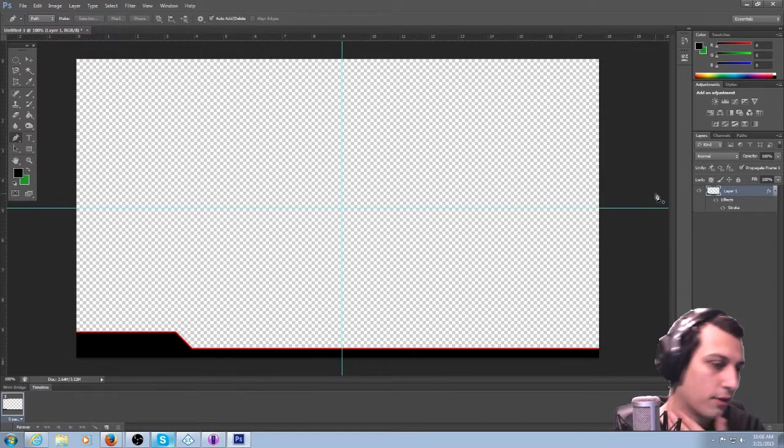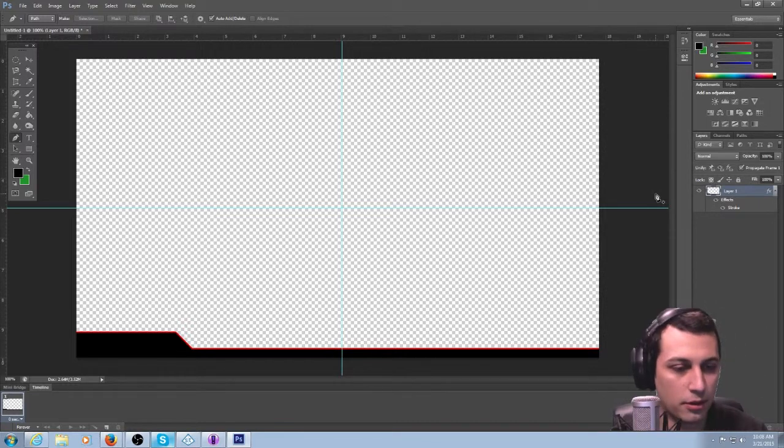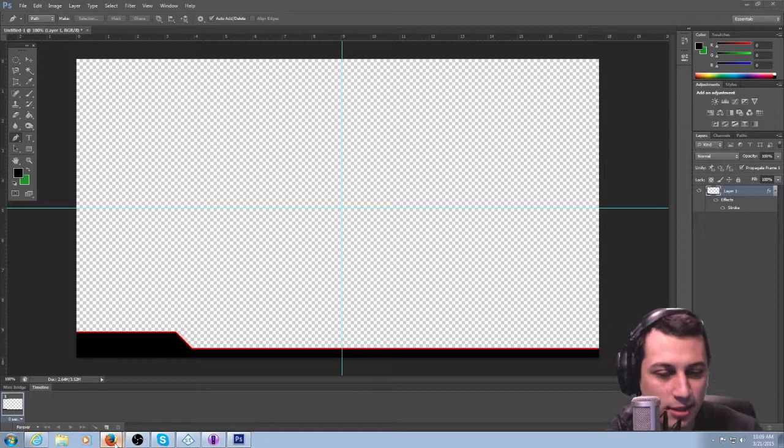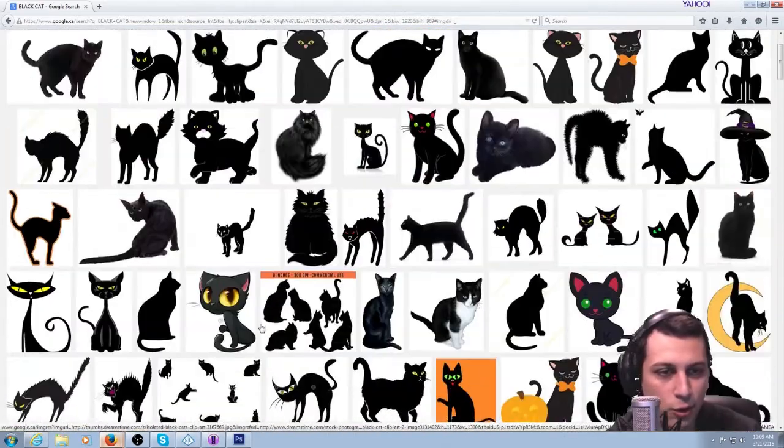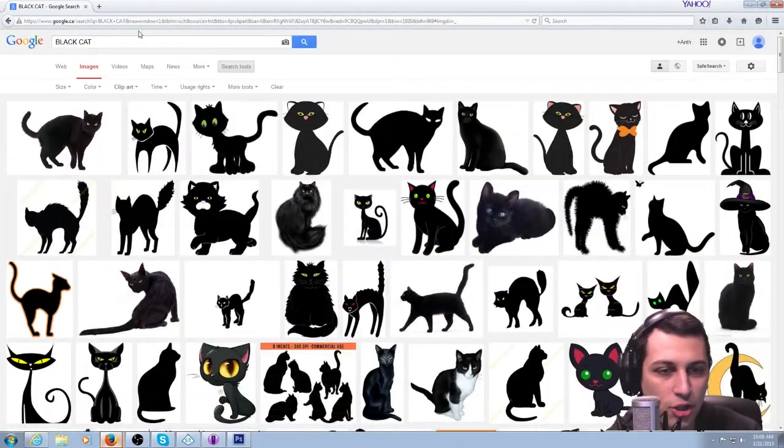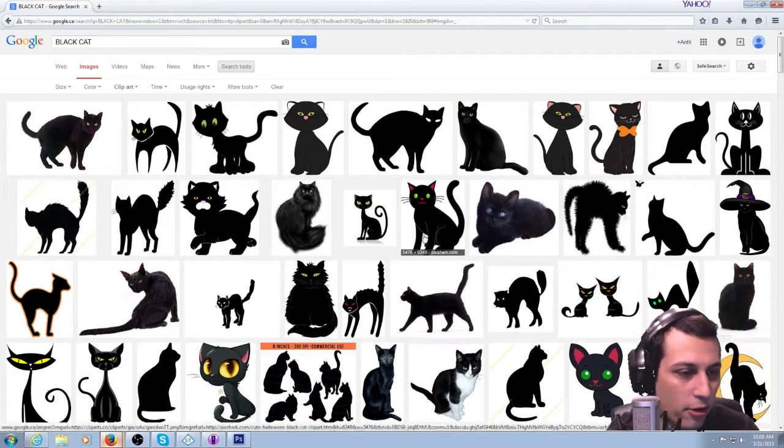Boom. Okay. So that's perfect right now. Plain though, and I don't like plain. I like to make it something a little more intricate and appealing to the eye. So what we're gonna do is get something like a black cat right here. I like to go to Google, type an image in, do a clip art, because clip art usually has no background, so it's easy to extract the image.